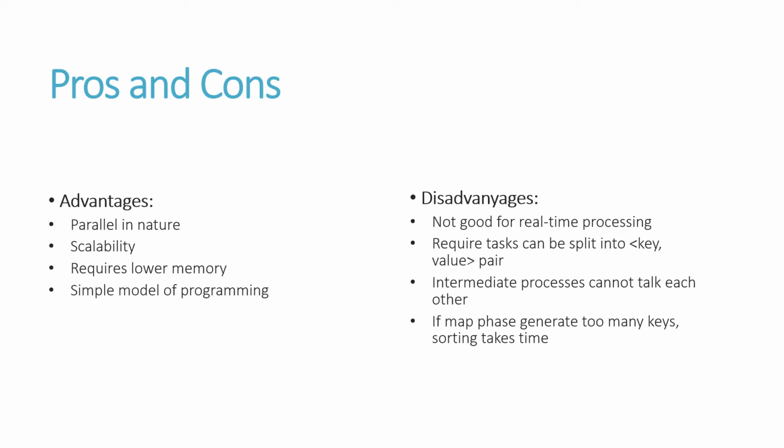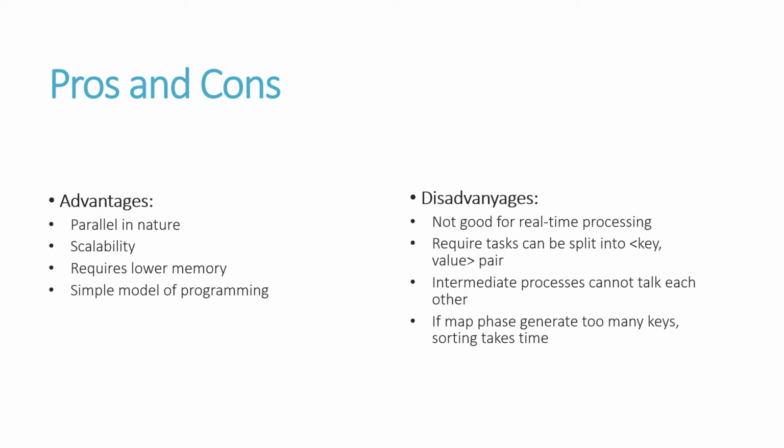Before we finish, we will outline the main pros and cons of MapReduce. Some of the advantages are MapReduce is designed for a distributed system to handle a huge volume of data. Thus, parallel computation is its nature. Because MapReduce is designed for a distributed system, it is easy to scale. Tasks are split into small parts so that the memory requirements become lower overall. The main functions are map and reduce, and this feature makes it a relatively simple model.